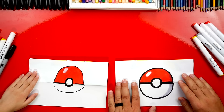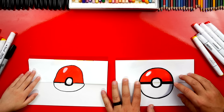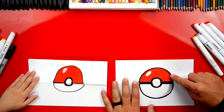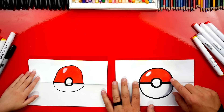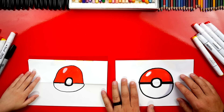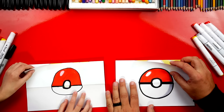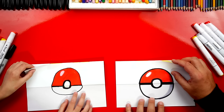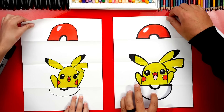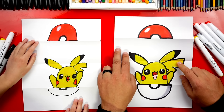Awesome, we did it! We finished coloring our Pokeball. We added a white little circle up at the top — that's called a highlight — and that makes our Pokeball look shiny. I also added a dark part on the side, which is shading, and that makes the Pokeball look more 3D. But you could leave that off to keep the lesson a little easier. Now we need to show our art friends what's inside. On the count of three — 3, 2, 1... Pikachu! We also added his tail as an extra detail, but you can leave that off.